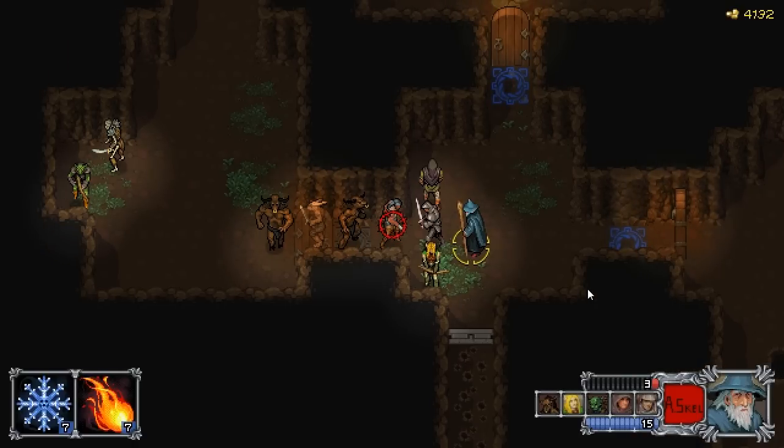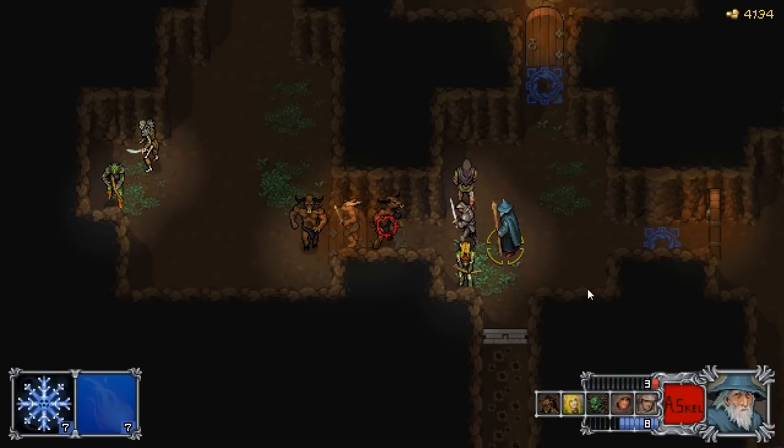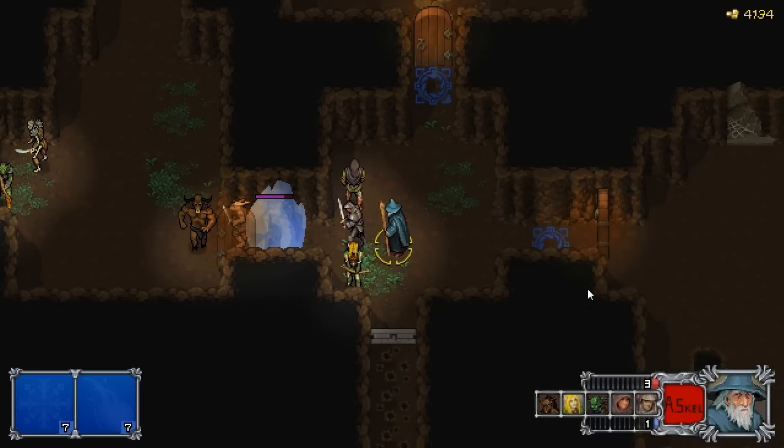Is there a way to skip to the next enemy? Let's just shoot this guy. Sweet. Looks good. Okay, Minotaur is frozen. Hopefully they can't walk through him, but I feel like they can.